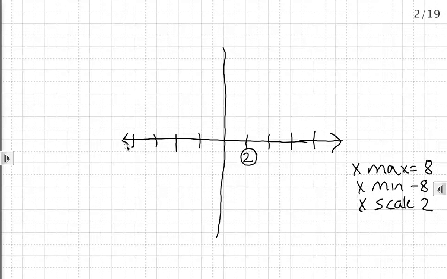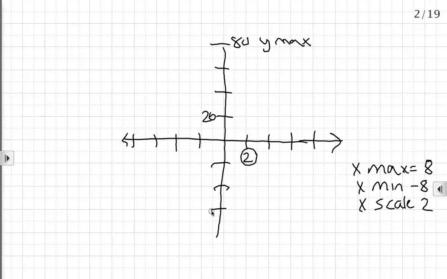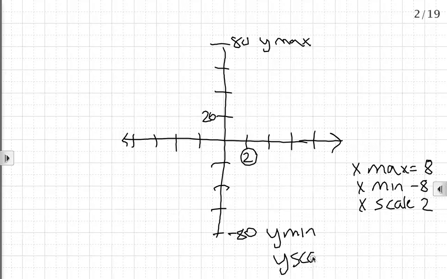For the y-axis, this first part is at 20. That means you're counting by 20s. So up here, your y maximum is 80, and down here, your y minimum is -80. That's going to help the accuracy of your graphs. If you lost any points because of accuracy, chances are it's because you're rushing through your graph when you're copying it, or you're not paying attention to the intervals. So let's finish up the markings of that, and it gives you a y scale of 20. That's what you would type in on your window form on the calculator.